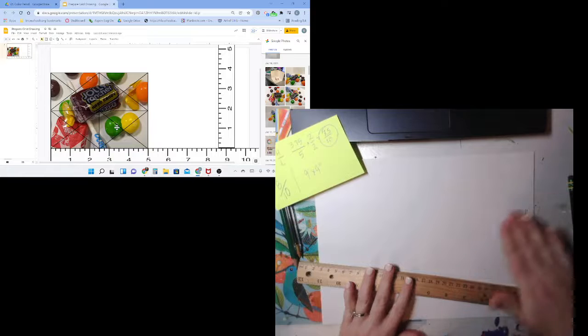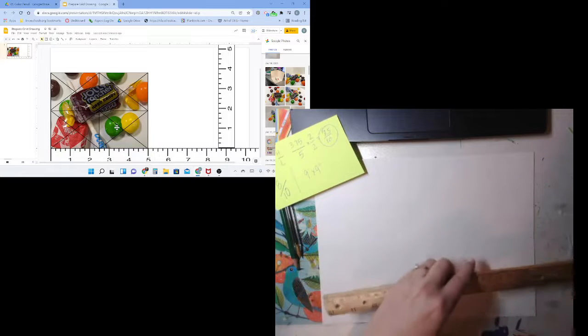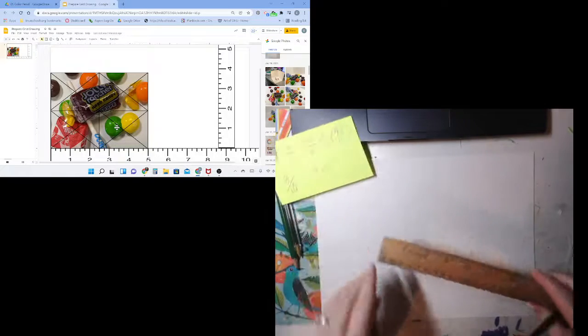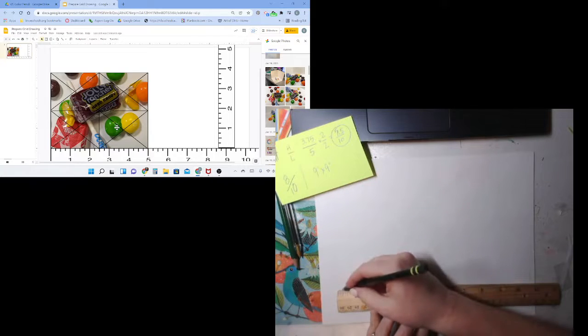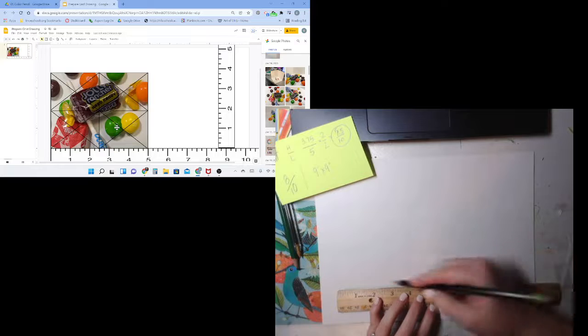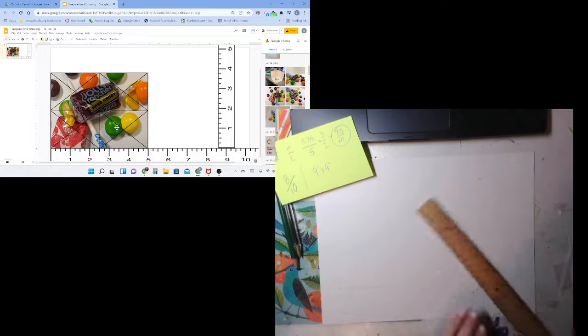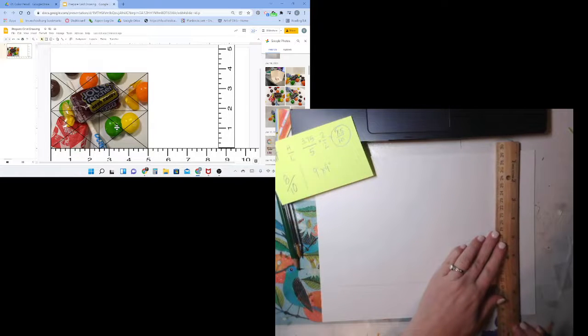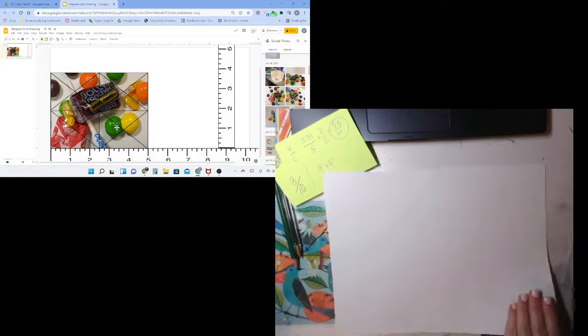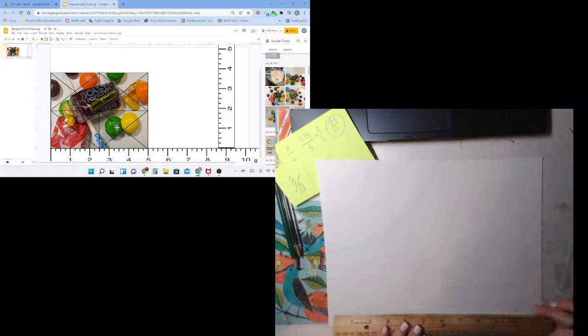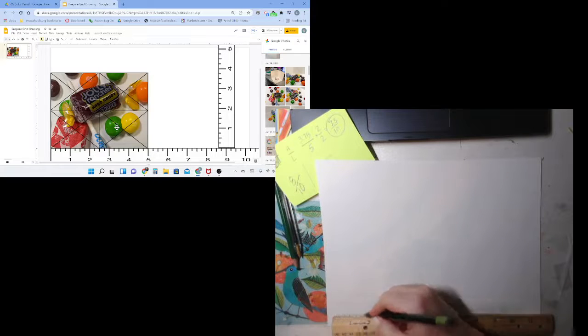On the paper that you're going to make your project, go ahead and get your ruler out. We're going to make it 7.5 inches by 10 inches. So 10 inches here, and then the height is going to be 7.5. That's not going to fit on there, so I'm going to start over on the back here. 10 inches.